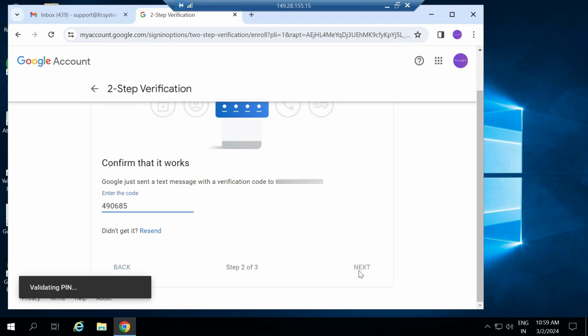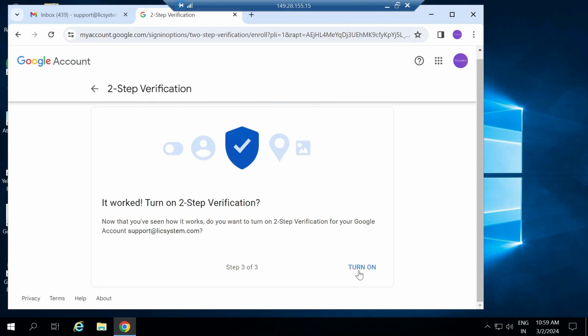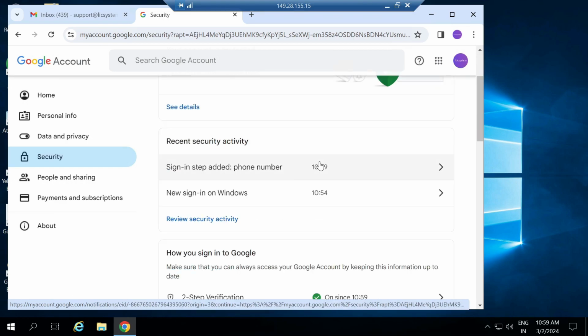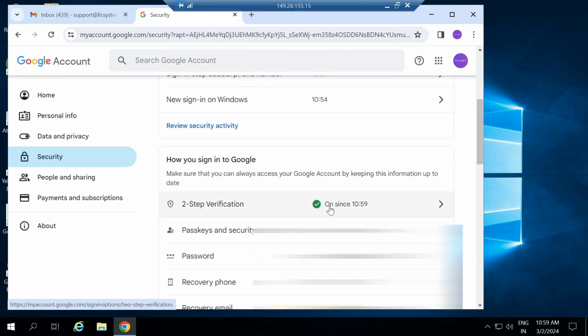And click Next. Click Turn On. Now if we see, two-factor authentication has been enabled on our Google account.